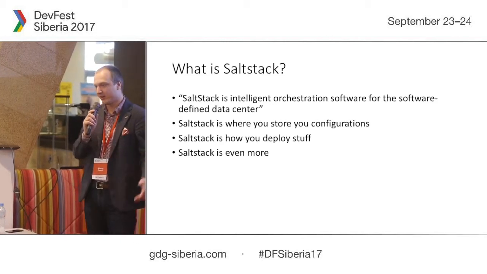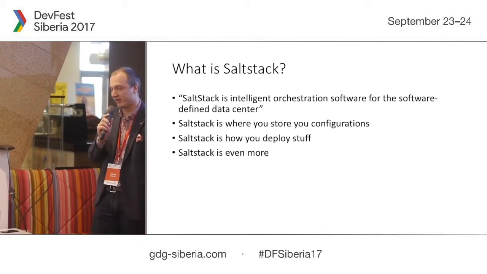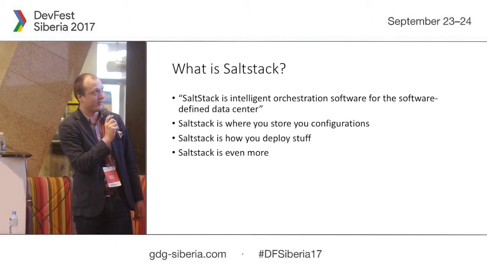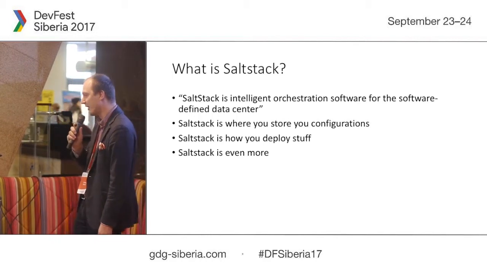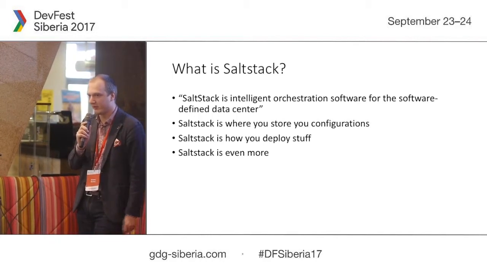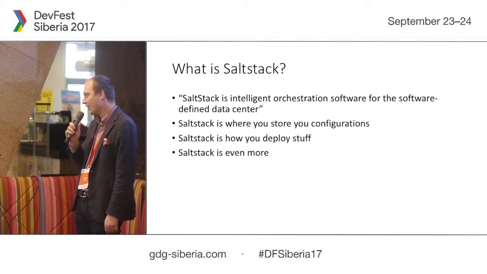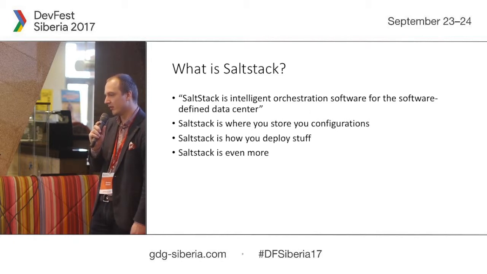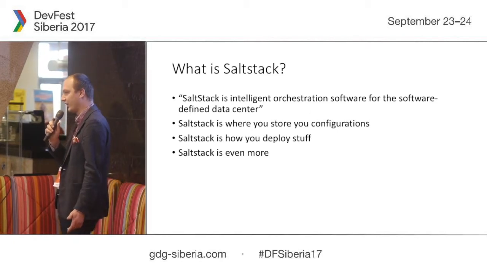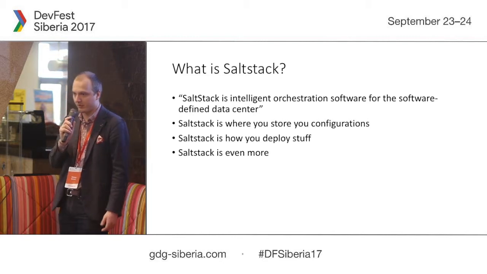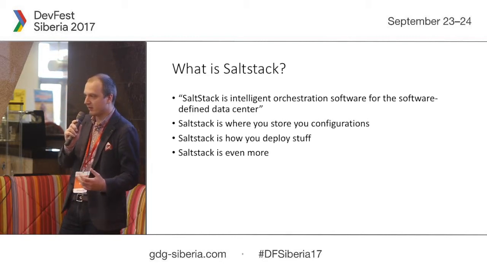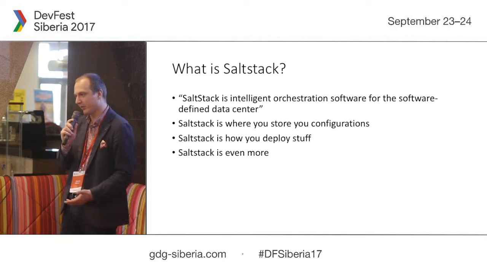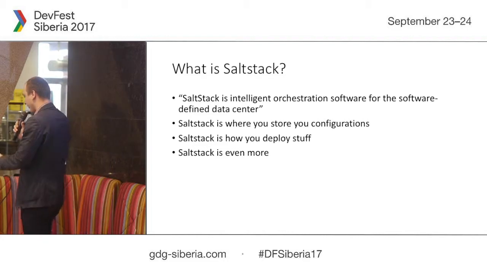Well, what is SaltStack? SaltStack is, as defined on the official website, intelligent orchestration software for the software-defined data center. But basically, it's just a place where you store your configurations and how you deploy them. On the other hand, Salt is just a remote execution framework as its core part. And every service Salt provides is based on this simple truth of remote execution.